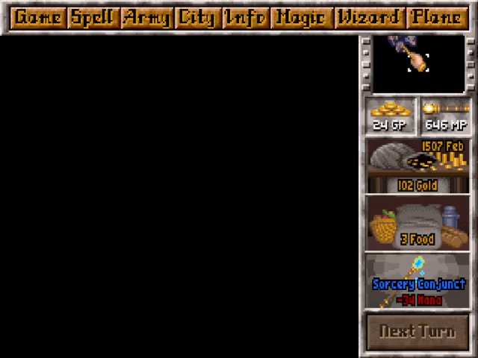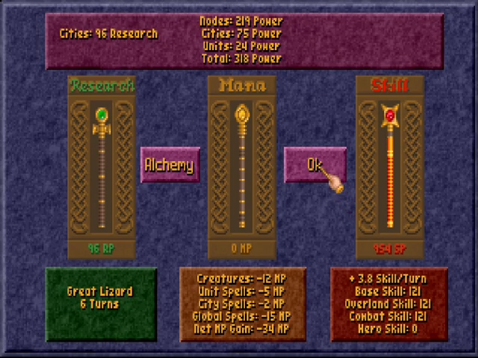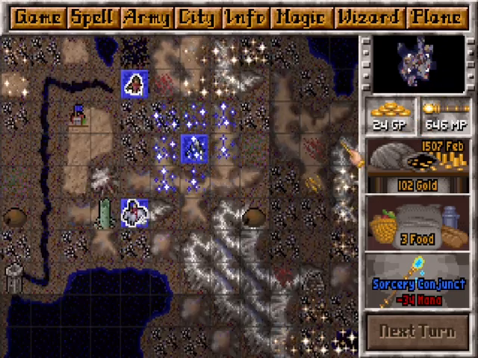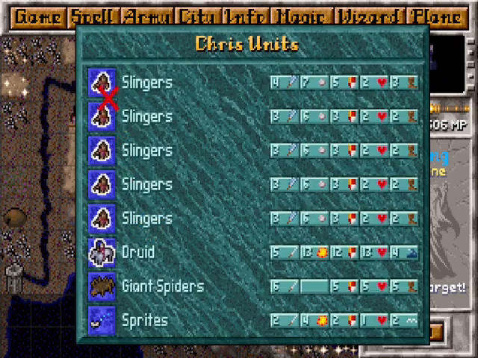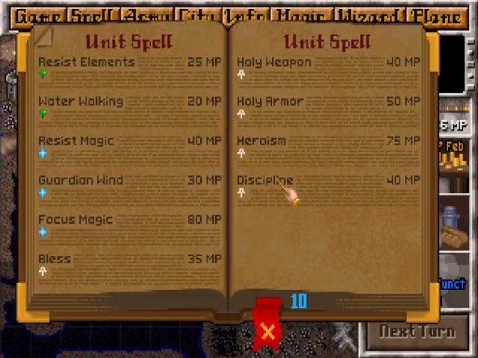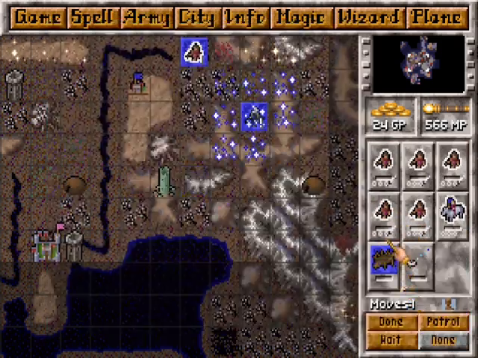Okay, let's keep on buffing. Man, our skill is just growing like a weed. 121 base skill here. At what time are we? 1507. We're not even 100 turns in yet. Or we're getting close, but we're not quite there. So, discipline. We can buff the heck out of our slingers before we actually have to fight this. I'm not sure. Do we need another discipline? I'm not sure if we do. Yeah, we need one more.